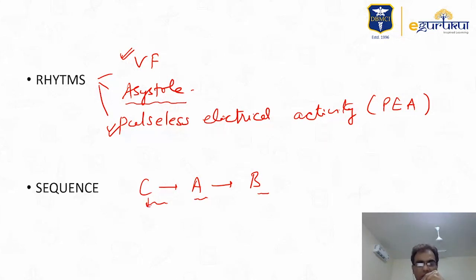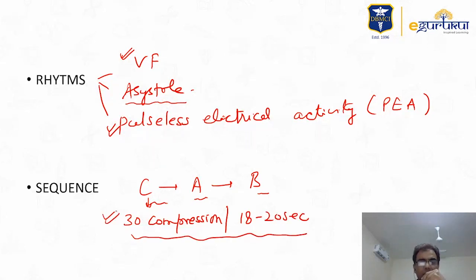So chest compressions means you have to give around 30 compressions over a period of 18 to 20 seconds. And what you are doing by giving these 30 compressions, studies have proven that there is significant oxygen present in dissolved form in blood. So by giving 30 compressions over a period of 20 seconds, you are just pushing that oxygen to the brain and heart, and by the time your airway equipment also becomes ready, and then you can manage airway or breathing. So now the sequence has been changed from ABC to CAB: compression, airway, and then breathing.